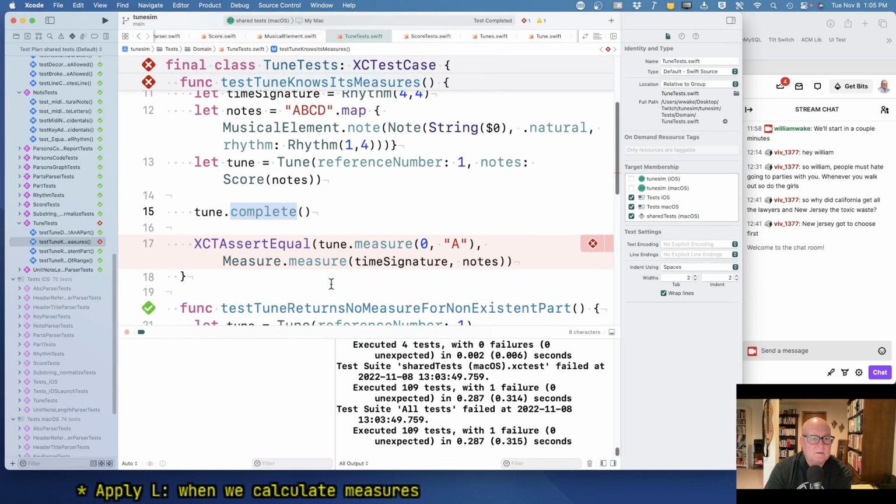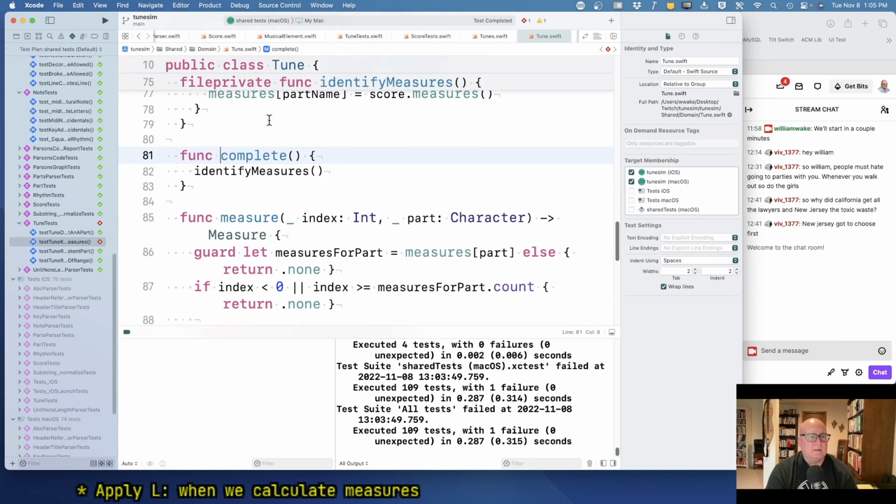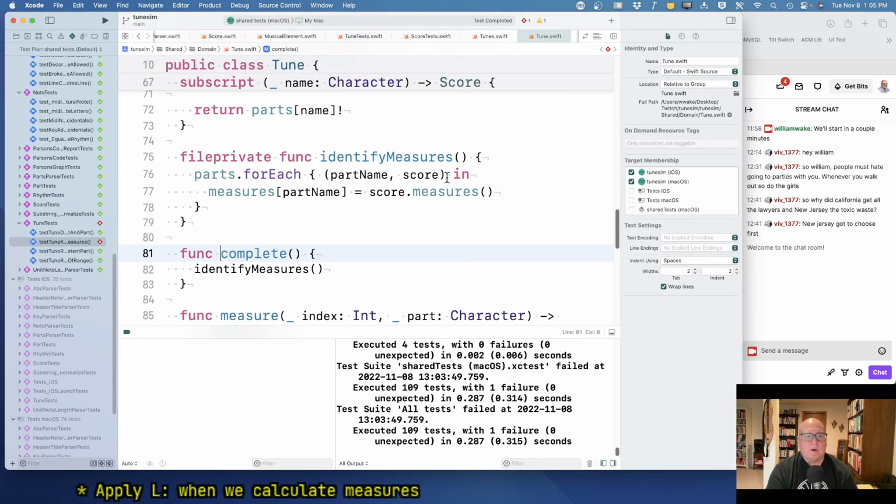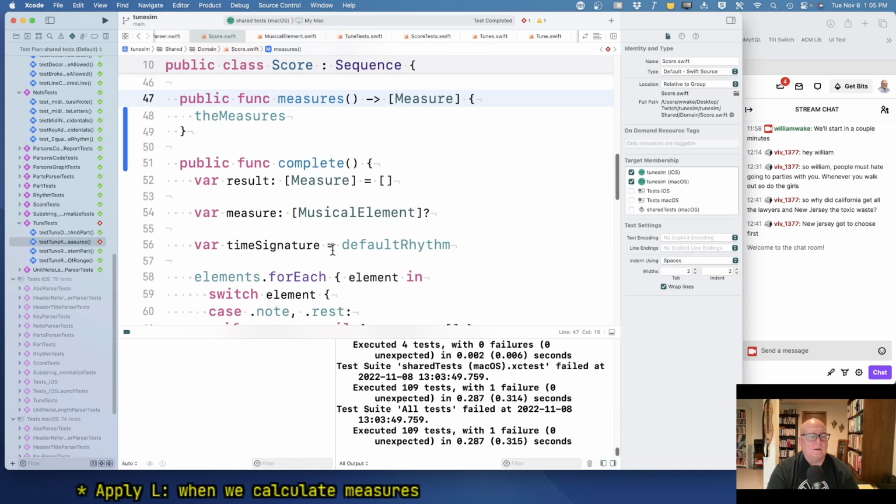All right, so what's going wrong here? Let's go to tune.complete. It says identify measures. For each part, run through and calculate the measures in the score. Oh, it doesn't call complete. Go back.